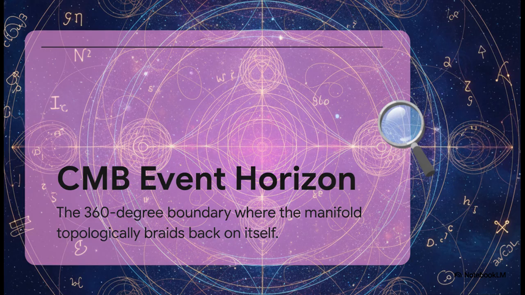The computational theorems model this as a 360-degree universal event horizon. It's a universal boundary that seals the manifold so nothing can ever escape. But, crucially, it's not a destructive dead end. Think of it like the edge of a classic video game map. When you walk off the screen on the right side, you instantly loop back in on the left side. The universe topologically braids back on itself, turning what looks like ultimate dissolution into seamless, perfect integration.